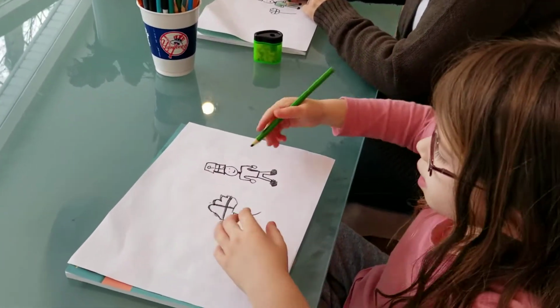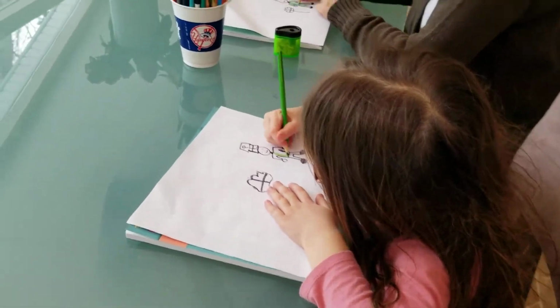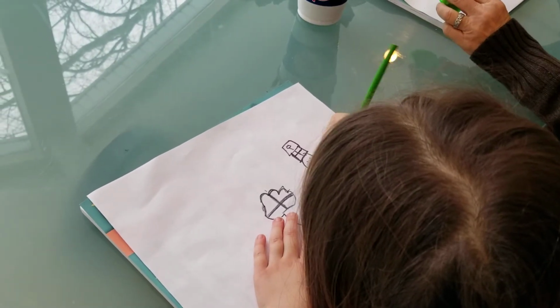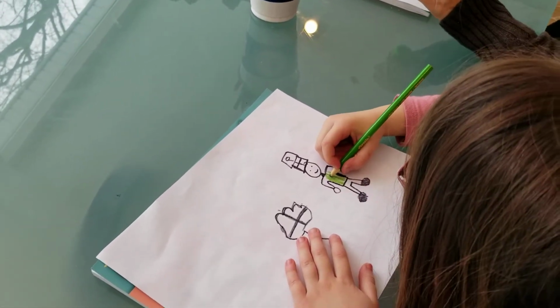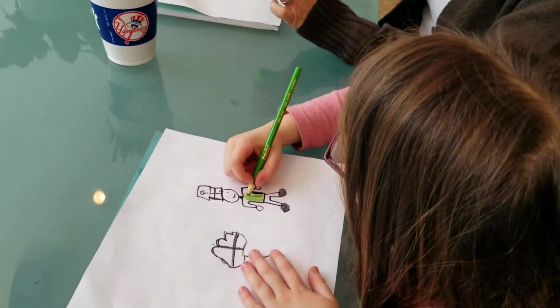Scarlett, can you show us some beautiful colors here? Oh, that's pretty. Look at mine. Oh, you have the yellow green, I remember? You want to switch in a minute? Daddy wanted to know if you could show us some other colors. Red. Wait. She's doing a great job. Keep it up, Scarlett.